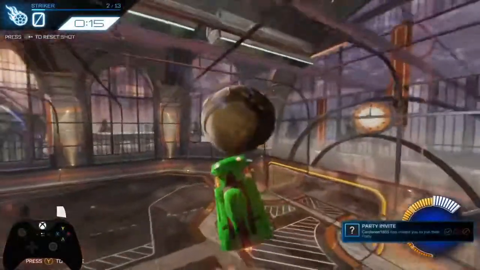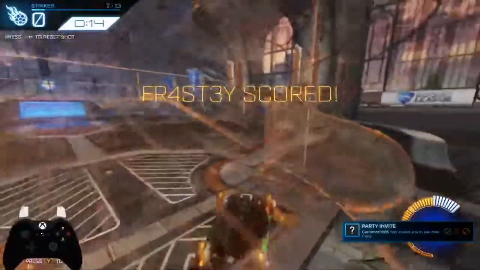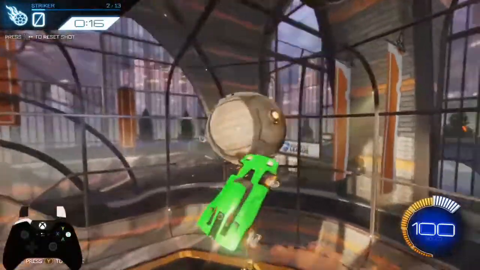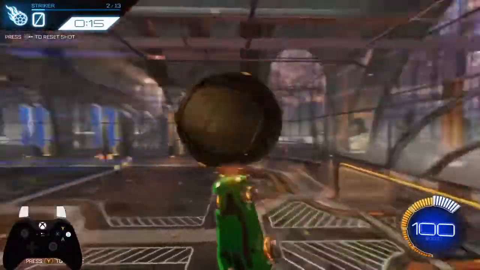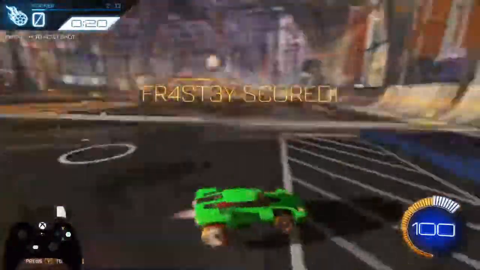When I air dribble like 5 times in a row, I think I'm pretty confident I can air dribble. But then I'm gonna have to go into training, but without it set up for me. That was alright. We got one.